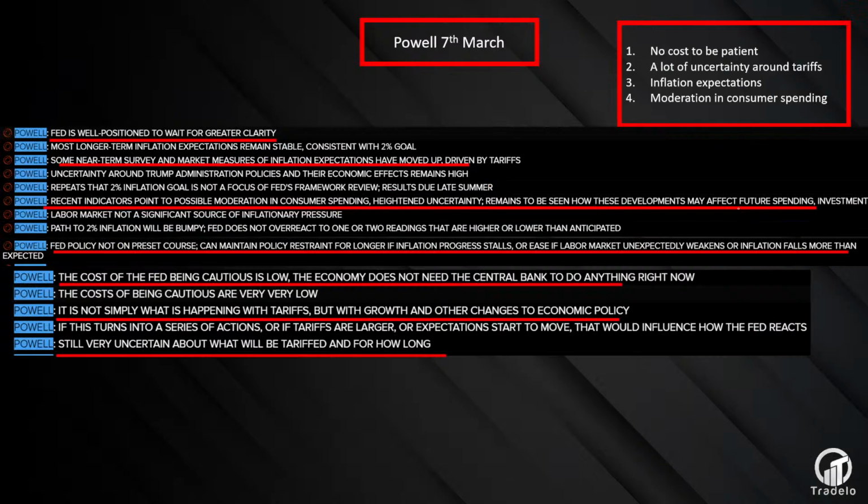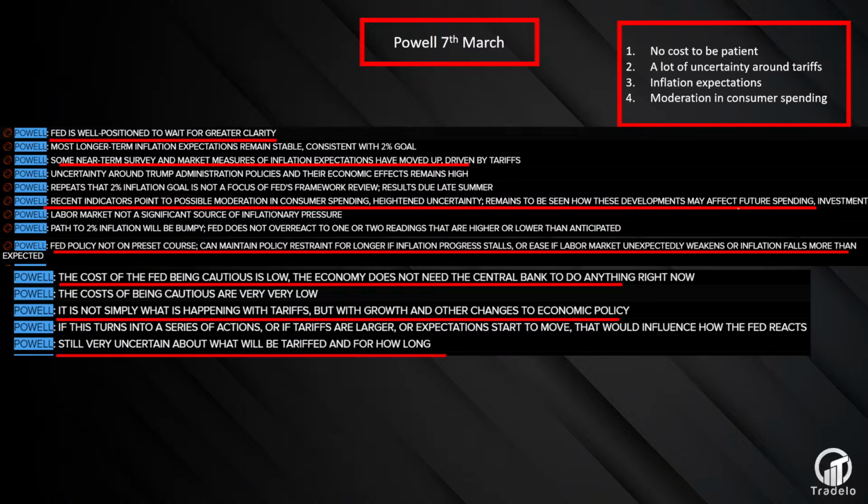Okay, now turn our attention to Powell. He's the governor. What does he say? What does he think? And he told us what he thought effectively 11 days ago. So I think this is important because what's changed over the last 11 days? Absolutely nothing. Okay, I appreciate, sometimes traders particularly want something out of every Fed meeting, but in reality, most Fed meetings are a damp squib. And ultimately, the fact that Powell told us his thoughts just 11 days ago suggests that it could well be another damp squib. We may not actually get too much from this meeting, okay, but we do prepare for it.